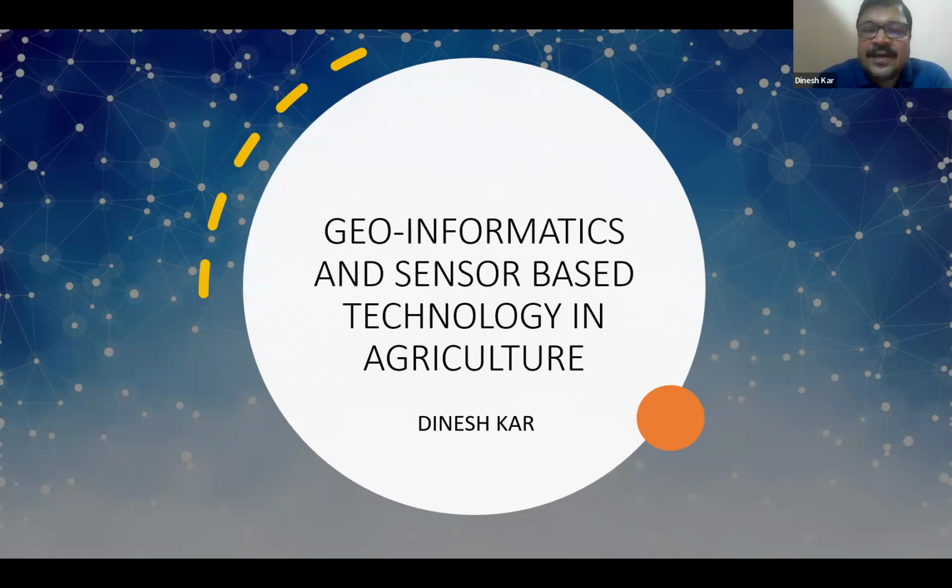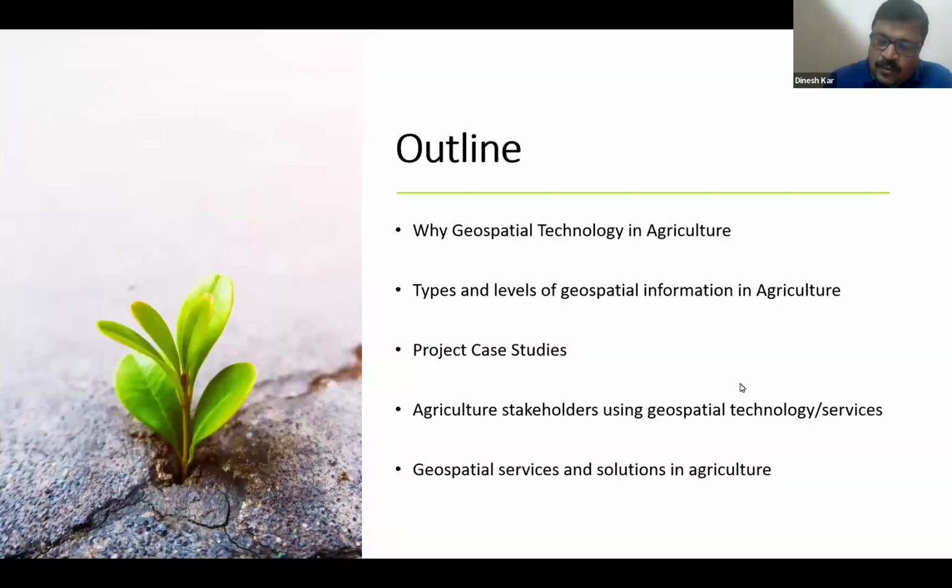So today, in this session, we'll be discussing geoinformatics and sensor-based technology in agriculture. I'll be taking you through these topics: why geospatial technology or geoinformatics in agriculture; then what are the different types and levels of geospatial information that have been used in agriculture.